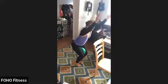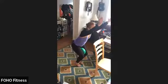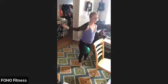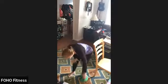8, 7, 6, 5, 4, 3, 2, 1, hold balance if you can, arms up. 8, 7, 6, 5, 4, 3, 2, 1, rise up, set those feet down, shake it out, down with those chair squats.